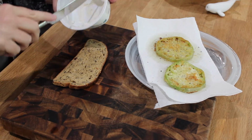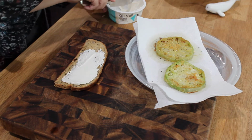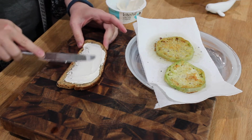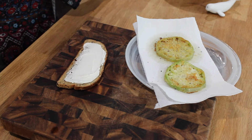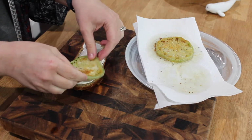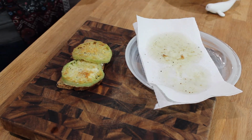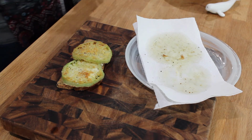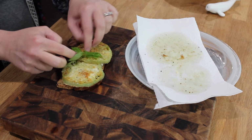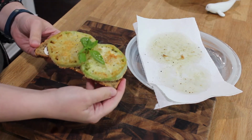Next, it's time to assemble. So we're going to take some of that Kite Hill cream cheese, just basic cream cheese, and spread it on for a little extra creaminess on this toast. Next, we're going to go ahead and add both of those tomato slices to the toast. And last but not least, we're going to add just a little bit of basil for garnish. And there it is, heirloom tomato toast.